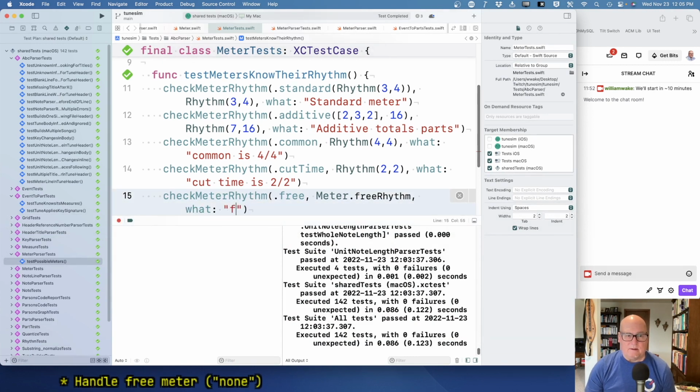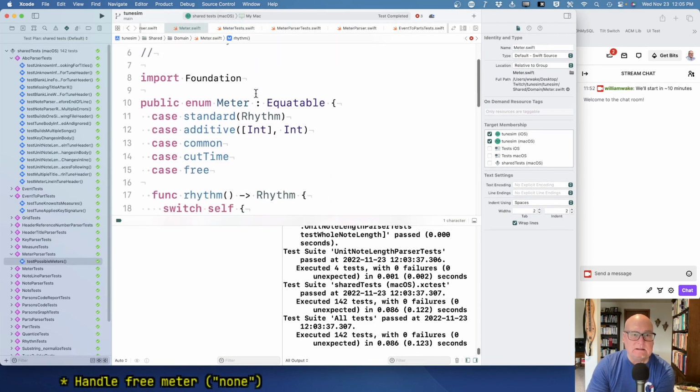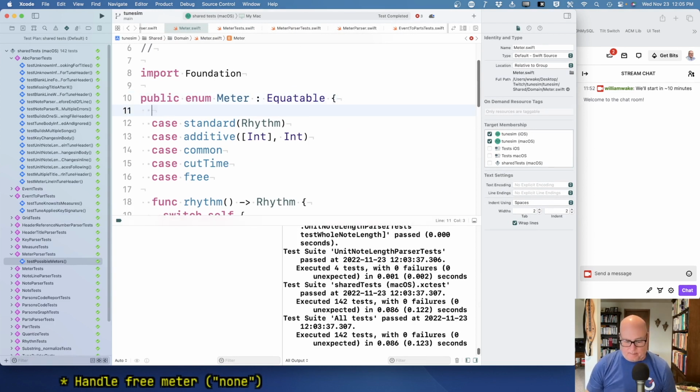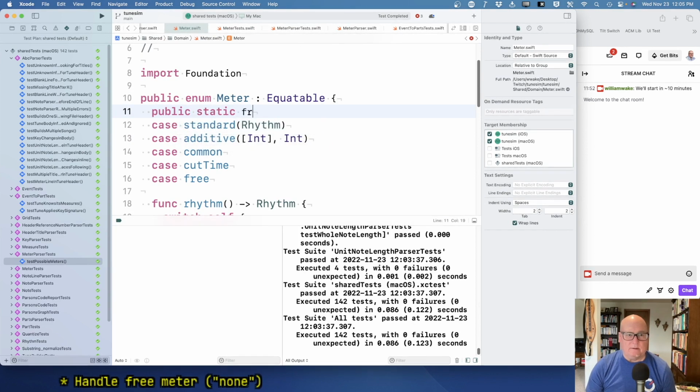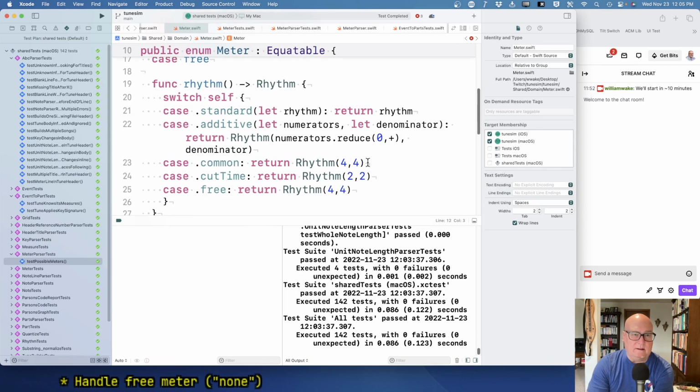And this is free rhythm, free meter. Okay. And I don't want to have to make a big decision here, so I'm just going to make something up. Public static free rhythm equals rhythm, and then I'm going to say 1,000,000 over 1.